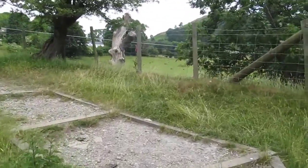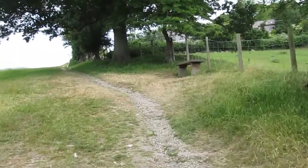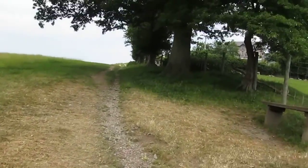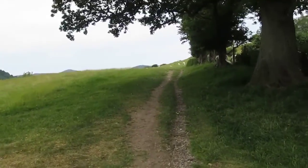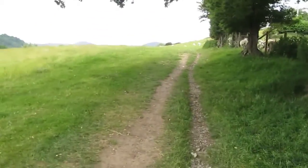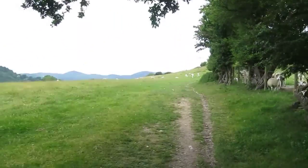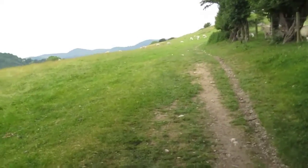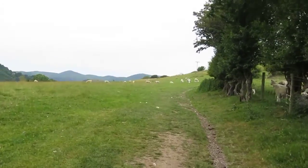Okay, we're at the top of the steep bit now. Oh, we've got some sheep. Oh, okay. Here we go. It takes a little bit out of your legs, especially when you haven't done mountain walking or hill walking for a while. I've been trying to build up the business, because I'm a bit out of wind now. I'm a wedding photographer and DJ by trade.